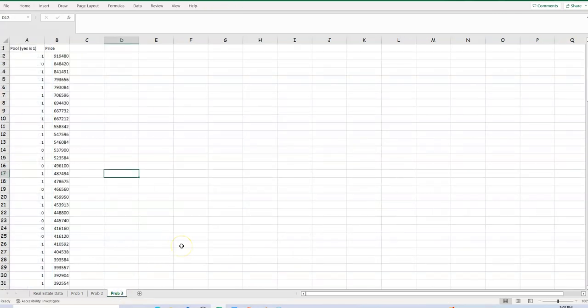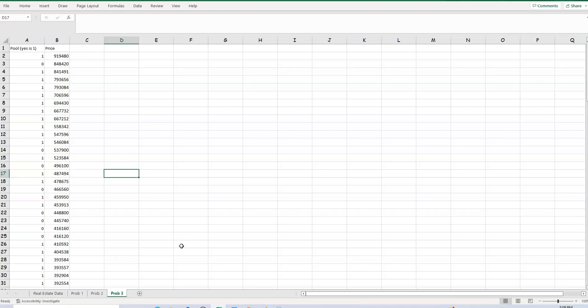Problem 3. Now, I'm just going to do one part of this. What you're asked for in problem 3, 2 things. One, based on whether or not a house has a pool or not, is there a difference in price? Based on what we've talked about in terms of independent and dependent samples, houses with pools and houses without pools should be very clear independent data sets. And so this is an independent test of hypotheses, 2-sample t-test.